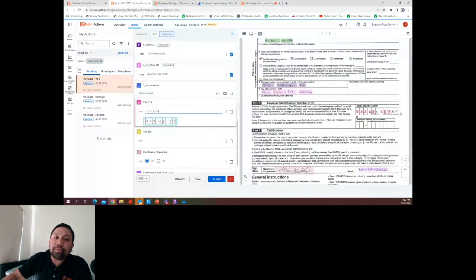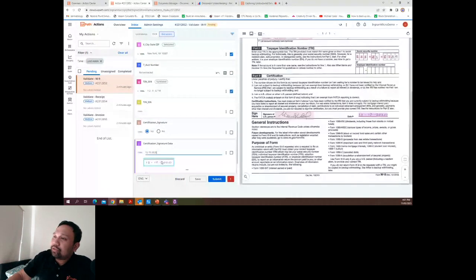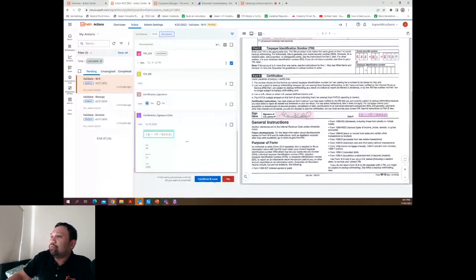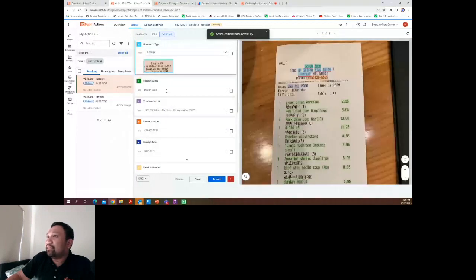So this is where you would want to, let's say, further retrain the model, or as it goes on, the bot also learns further. It's able to detect a signature is there. Take note that it's not able to detect which signature it is, only that the signature is available. So this is one of the key considerations when doing a Document Understanding project. Assuming that is fine, we submit it, and then we also have, let's say, a receipt.